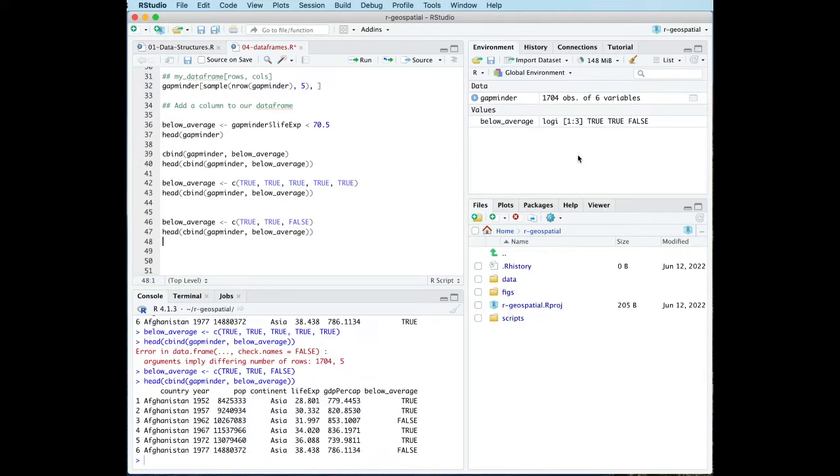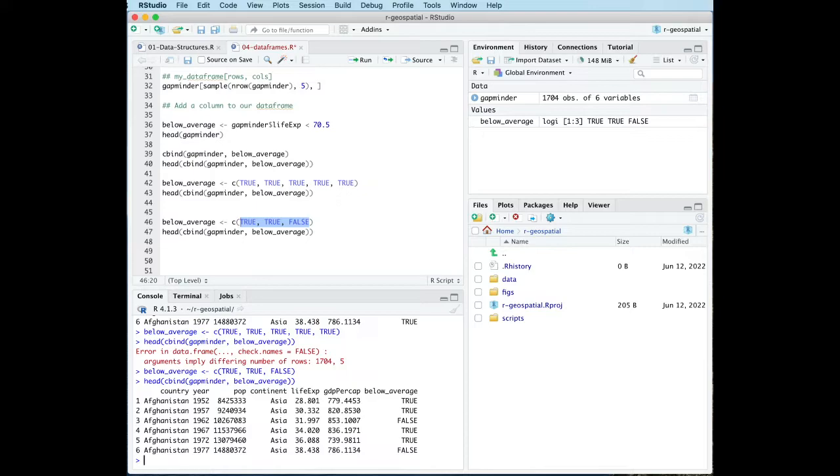If we run this, this time it didn't give us an error, which is unexpected. Oftentimes we aren't going to want this to actually be able to combine those onto a new column. And so you can see instead it's repeating that pattern that I gave it over and over again: true, true, false, true, true, false, which could be useful for us in some circumstances. In the below average column, it doesn't really make a lot of sense for it to be a pattern and not an actual relationship to the life expectancy column. And so that's not what we would want to happen.